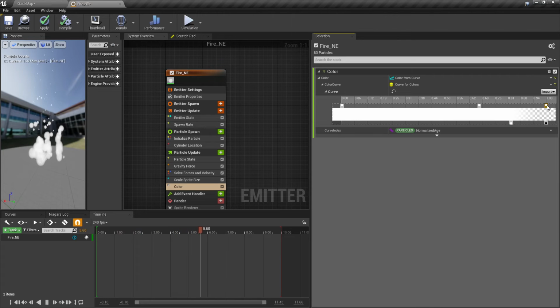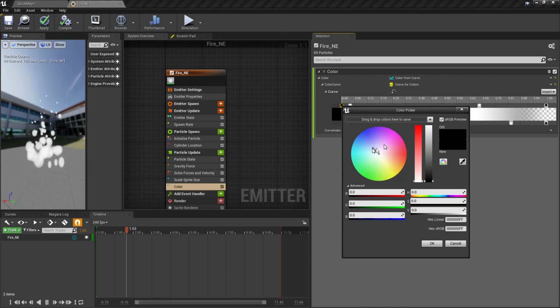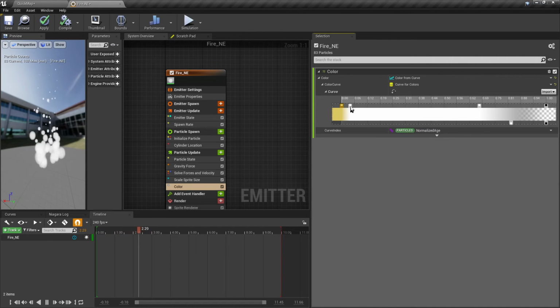Another thing to note is because the material I'm going to use is an additive material, I'm going to set the last color there to black, and that will make sure that it fades. Now I need to add some colours. So at the beginning I'm going to start with white, and then I'm going to add a darker reddish yellow colour. It should be about right. So then it's going to go to white, and then I'm going to go back to a more fire colour.